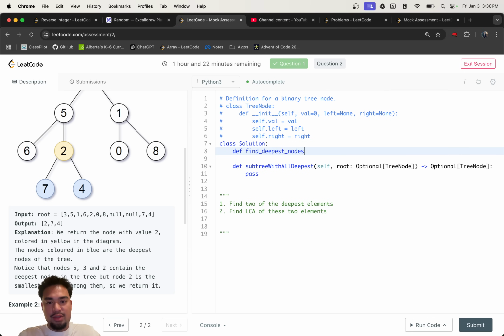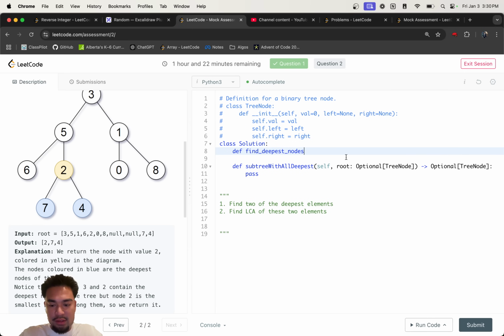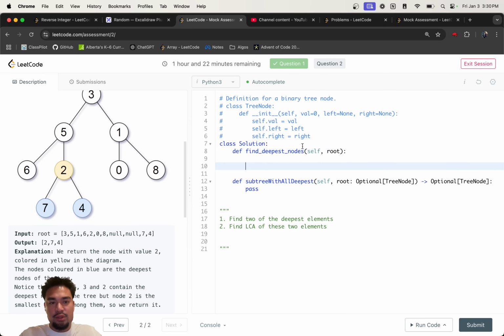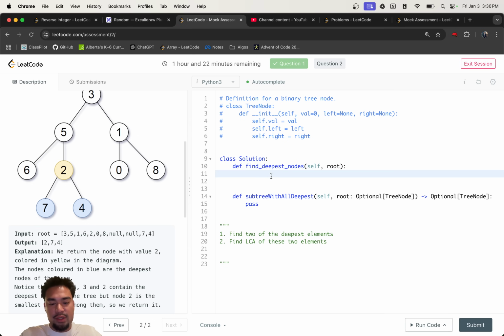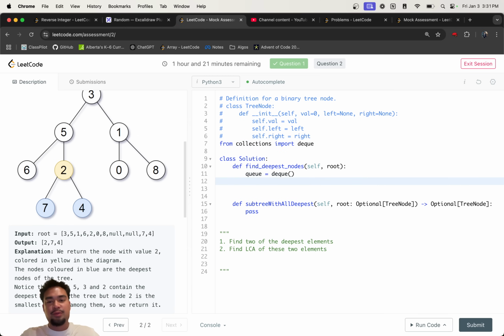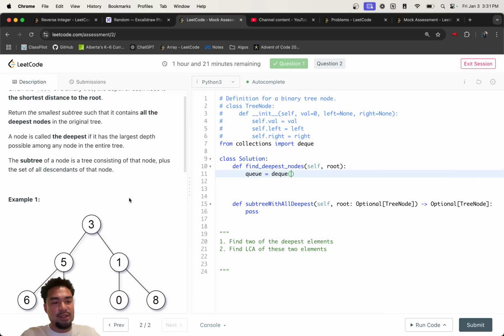And to do that, we can use a level order traversal. Self root. So we're going to do a level order traversal to find the deepest nodes. We're going to take our deque and start with the root. And since it's a tree, we don't need to worry about a seen array or anything like that.